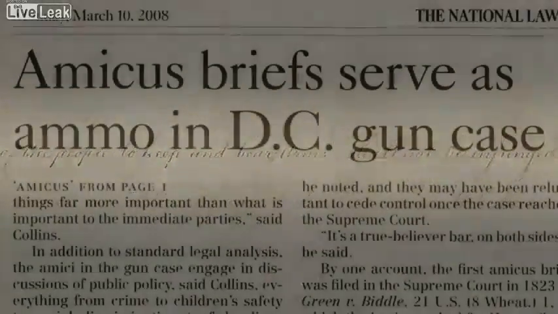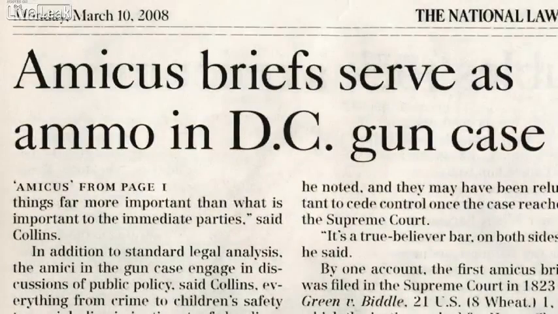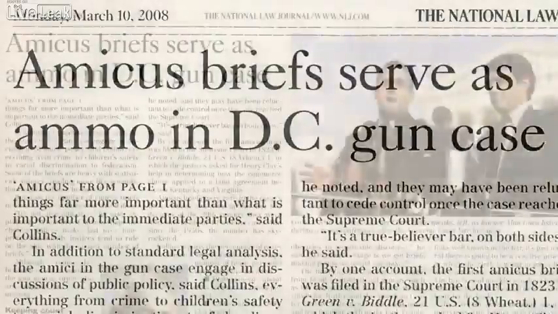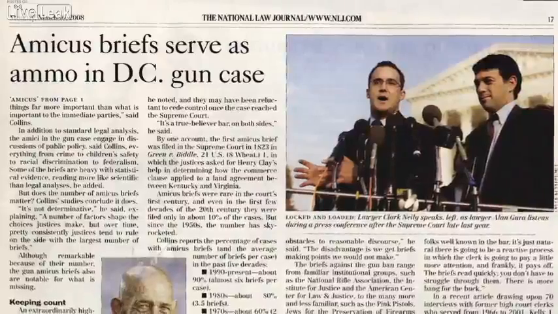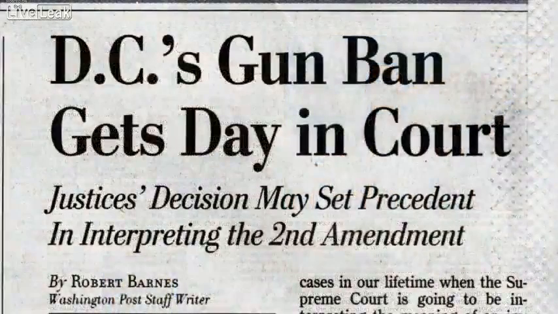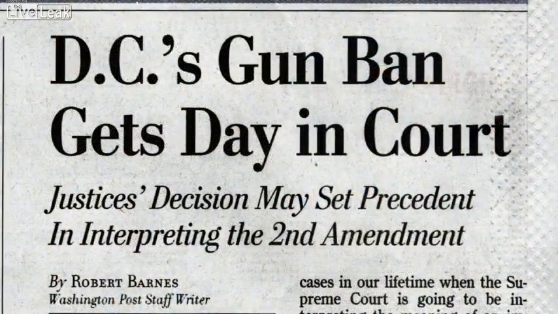The Second Amendment says the right of the people to keep and bear arms shall not be infringed. Despite that clear language, it took a carefully planned public interest lawsuit, which I helped design and litigate, District of Columbia v. Heller, to finally persuade the Supreme Court to interpret the Second Amendment as protecting an individual right to own a gun.